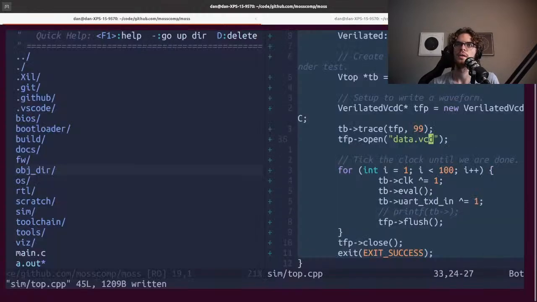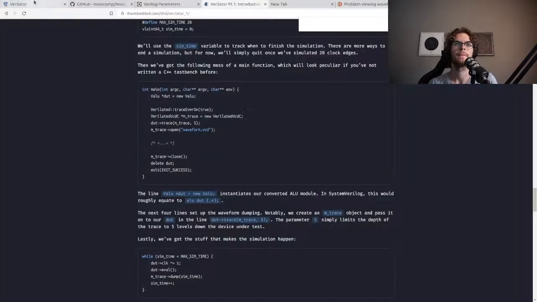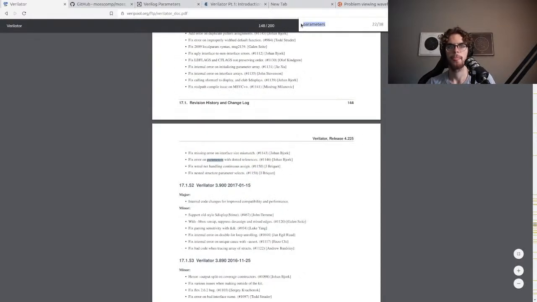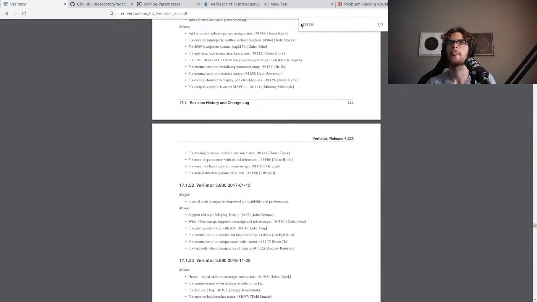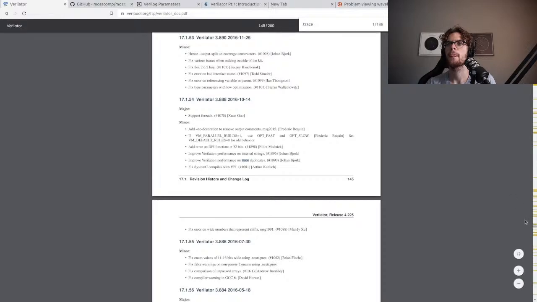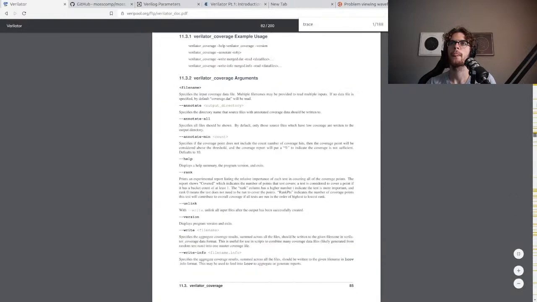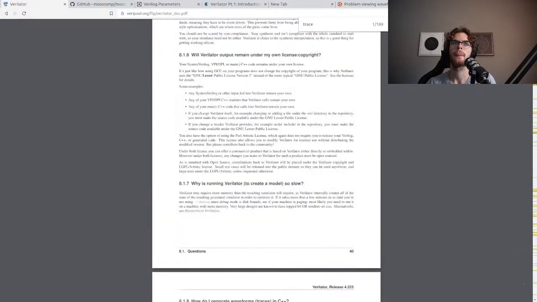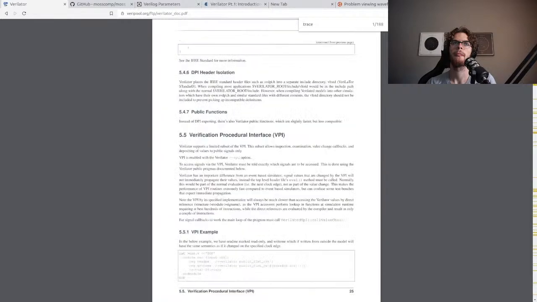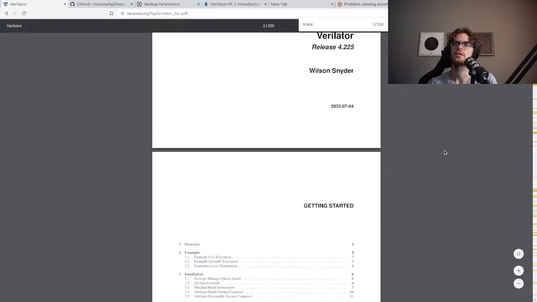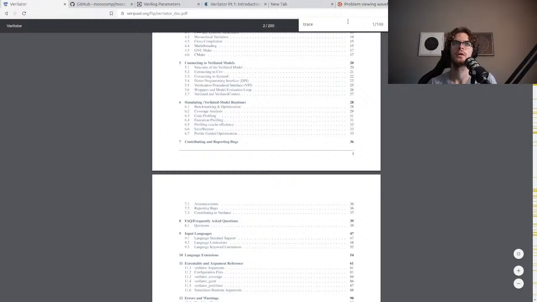TFP 99. So I admittedly don't know what that means here. So let's look it up. Let's see if we can find it in the table of contents here.